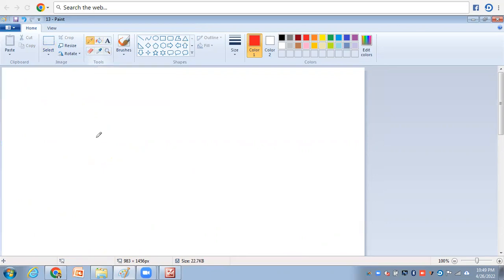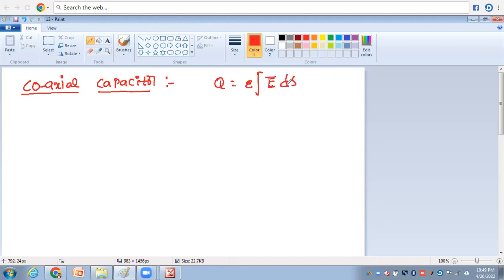This is also very interesting and very easy. Simply I will write about this coaxial capacitor. I think this is the last topic in this chapter. I will write direct expressions. Q equal to the actual expression del dot D bar with rho v. Then doing some mathematical part, I will write directly Q equal to epsilon E bar dot ds. What is the meaning of ds? If you consider the coaxial, consider a Gaussian cylindrical surface, then ds, the total area for the coaxial, equals 2 pi rho into l.